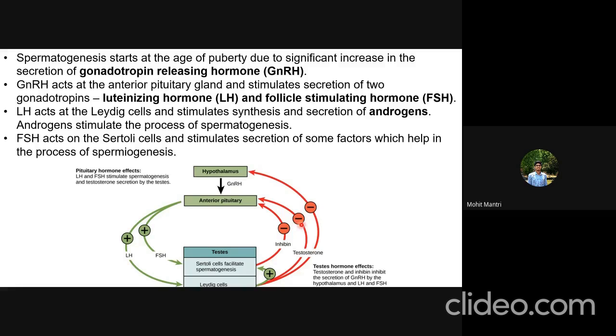And when high level of testosterone is released in the body, it acts as a negative regulator to the hypothalamus as well as to the pituitary itself. So high level of testosterone will inhibit the pituitary to release the gonadotropin hormone, and will also negatively regulate the hypothalamus and will stop the release of gonadotropin releasing hormone. And the FSH stimulates the Sertoli cell, which helps in the spermatogenesis. And this Sertoli cell will now release inhibin, which will also inhibit the pituitary gland and will suppress the release of LH and FSH.